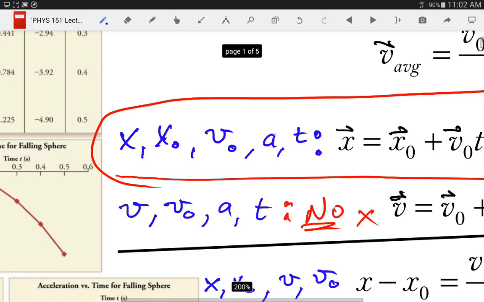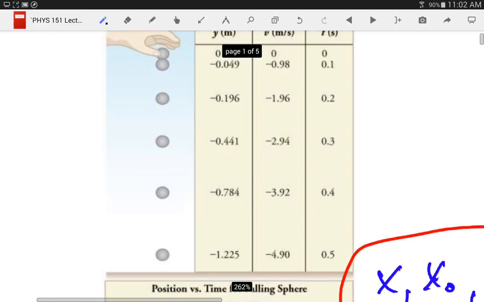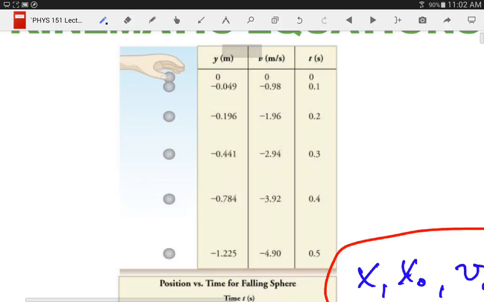Okay, let's look at our pretty diagram here. Here we have a picture of a person dropping a ball. This should be highly familiar to you, right? This is what we did in lab this week. We dropped the ball. It was probably not super scintillating. You know, watch the ball drop, start the timer, stop the timer.